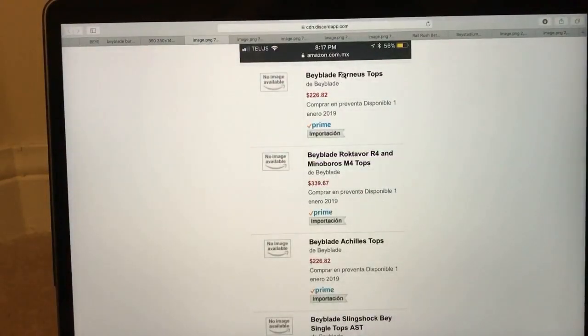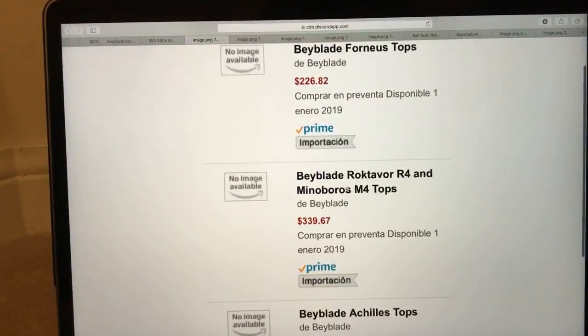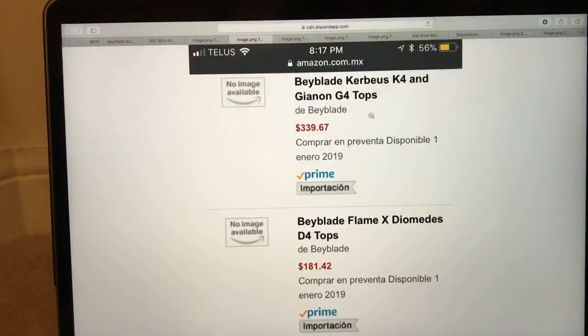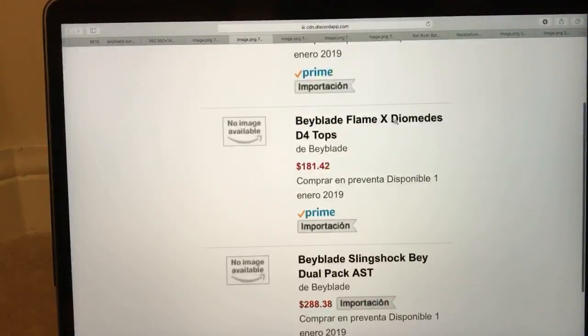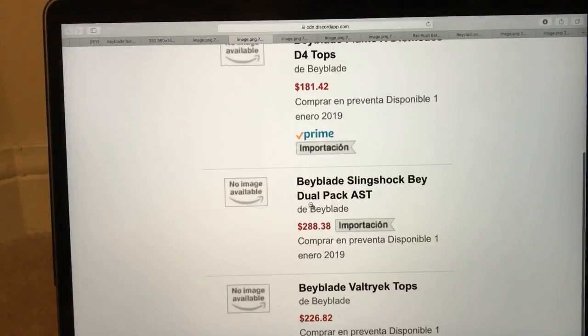And for all the newcomers, this is the update we have. We have Forinius F4, Roctavore R4, Minoboros M4, Achilles A4, Swing Shock Bay Assist, whatever. Kirby's K4 and Gianon G4, it sounds like the name a third cousin would have. Flame X Diomedes D4, the ultimate ship. Dual packs! We finally have dual packs, which is interesting.